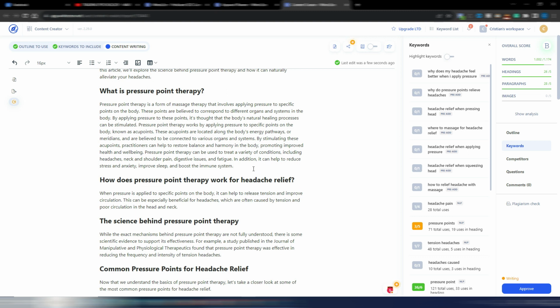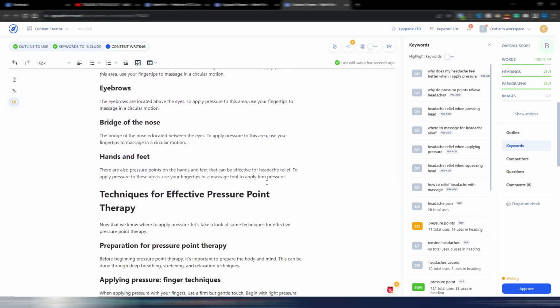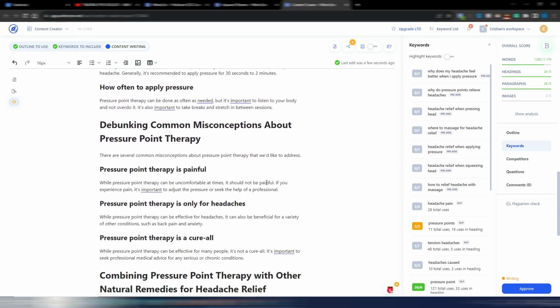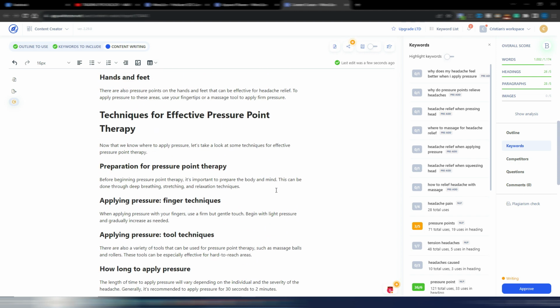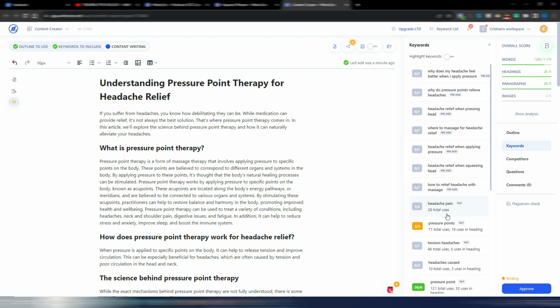Again, I always use WriterZen to search for keywords because in my opinion it is one of the best tools to do my keyword research. It's the first time I'm trying to use it to generate content with AI, and at the moment I have to say it's not perfect, it's not bad. Your first draft of the article, not bad at all, but I would like to have these keywords automatically included, so this is a suggestion I will give to the WriterZen team.